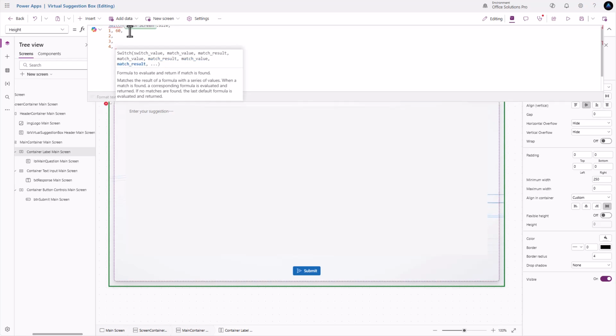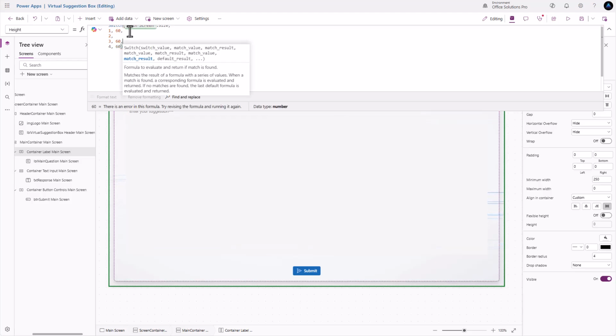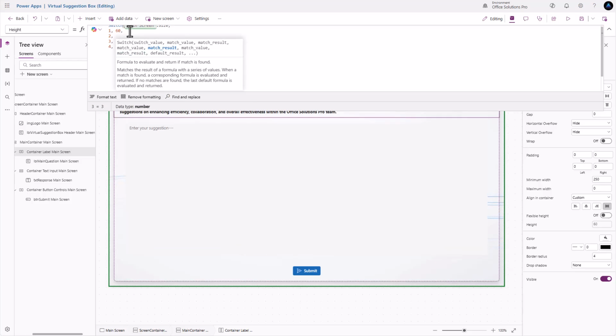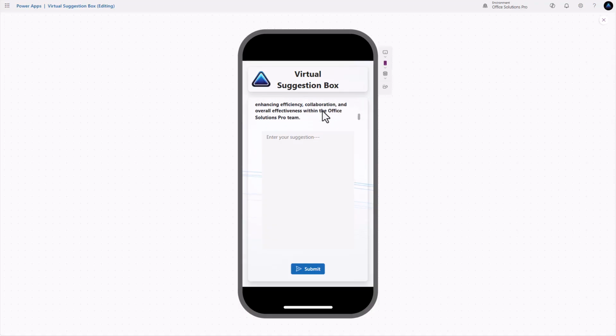Now for size 4, which is our extra large, let's just go with 60. And we'll close this. And for this, we'll try 60 also. And here's where we have to make things a little bit different on our size. So we'll make it a little bit bigger. We'll try 80 and see how that looks. And then we'll try 80 here also. All right, let's go ahead and give this a shot here. It's not too bad.